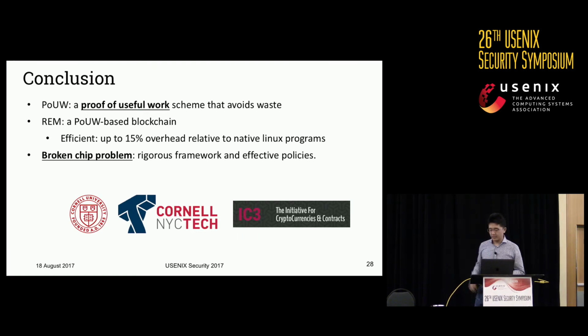Technically, SGX is an isolated environment, and it puts the operating system outside of the TCB. So basically, the software cannot trust any operating system services. You can write programs that use the operating system, but you have to treat the return values from the operating system as untrusted. That is, I think, the only limitation you need to deal with when you write any program for SGX. I think the question was whether you can run a malicious program as the mining program, right?